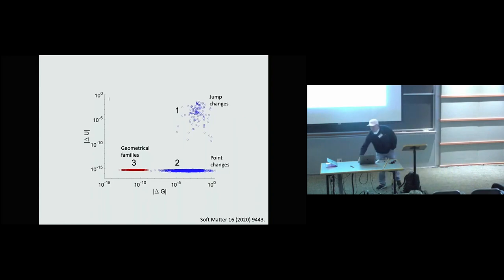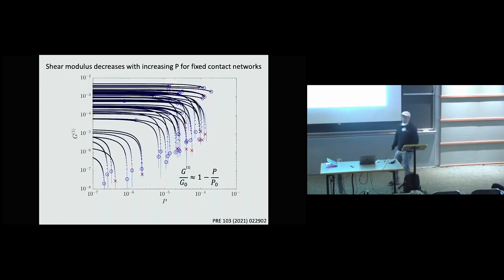So the first thing was sort of rearrangements. The other thing that happens, and I know it now, so maybe it's not so surprising, is that the shear modulus, as a function of compression, actually goes down. I'll show it to you for a second. That's a little bit kind of annoying, because you thought, well, if I compress the system, shouldn't the shear modulus go up? But this is the shear modulus when the contact network is fixed.